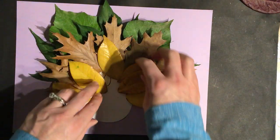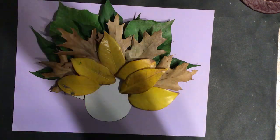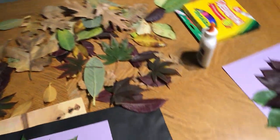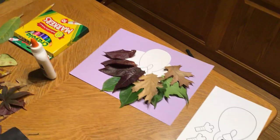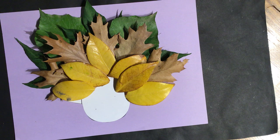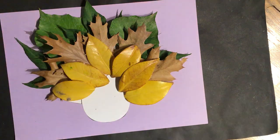All right, I kind of have a good idea of how I want my leaves to be. We did. We got a ton of leaves. So here's mine. Sammy's going over here. We have a ton of leaves that he's picking through right here. There's a saying, better feast than famine. So it's better to have more than not enough. So when we're done, we can put the others in compost, but these were just leaves that were falling off the trees anyway. Okay, I kind of have an idea of how I want my leaves to go.